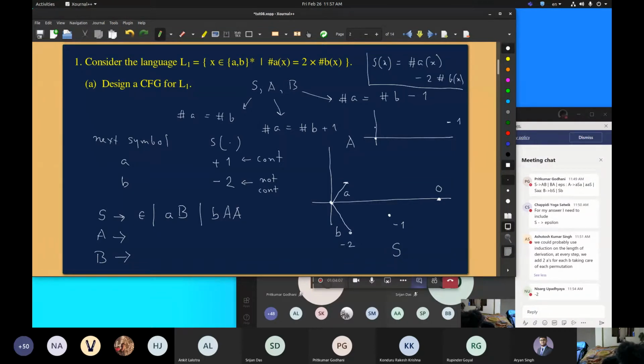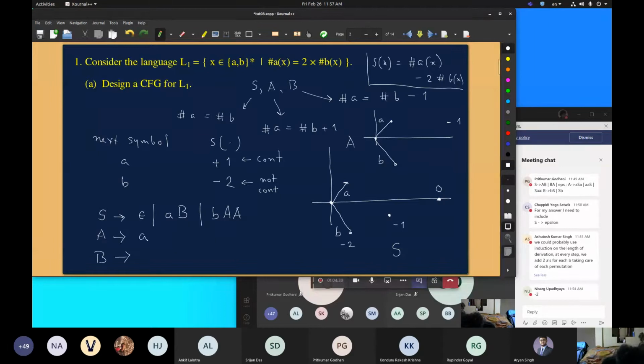Once again, I consider two cases. If I start with A and if I start with B. If I start with A, what follows? Yes, S. Good.